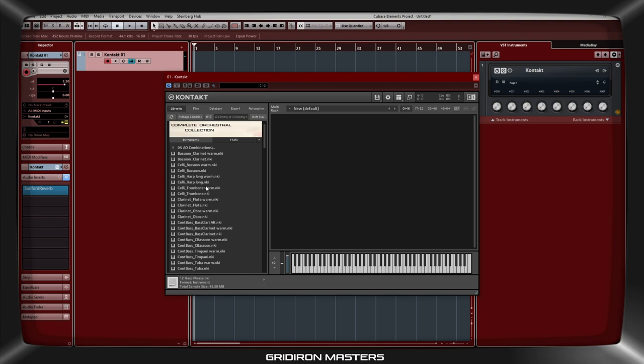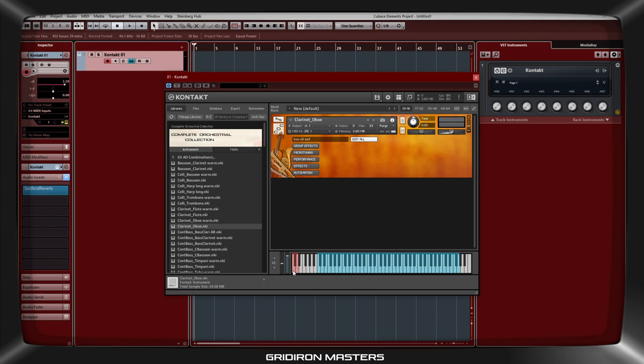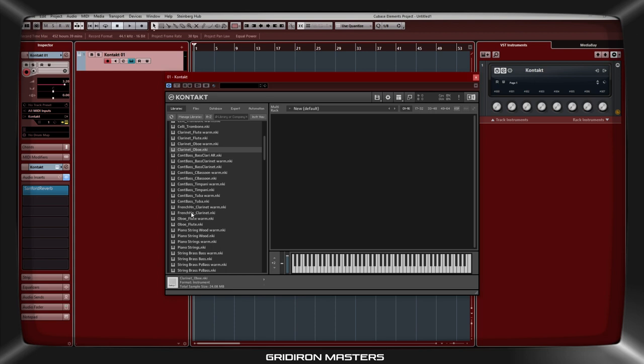I won't look into these, one, because there's tons of them, but also I'll just open one so you can see how they work. I think it just splits the keyboard. I don't see any use for it because you have multiple tracks for everything, so why would you need the keyboard to be split? If you find use for it, it's there. Maybe if they had like a trumpet French horn split, which they might.